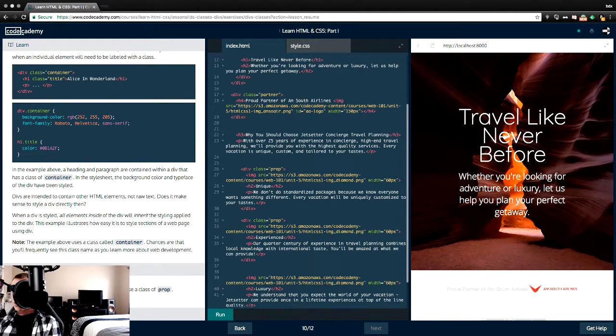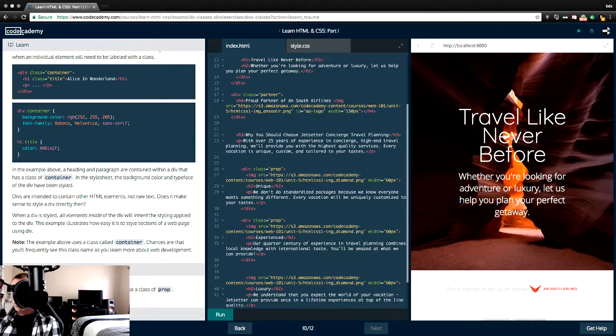In the style sheet, the background color and typeface of the div have been styled. Divs are intended to contain other HTML elements, not raw text. Does it make sense to style a div directly then? When a div is styled, all elements inside of the div will inherit the styling applied to the div.